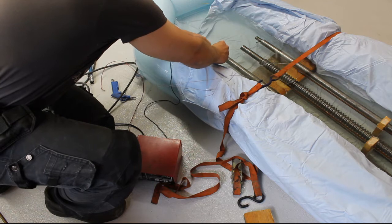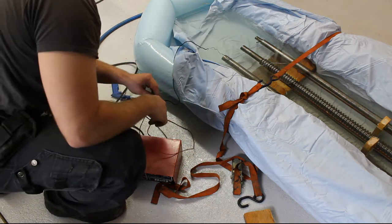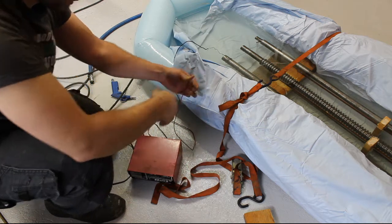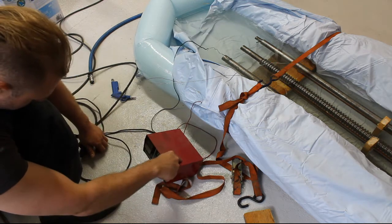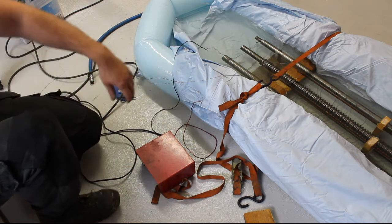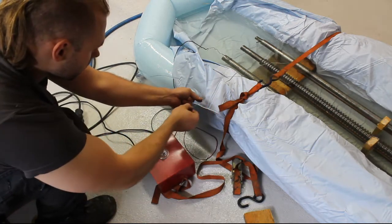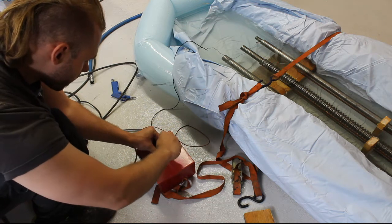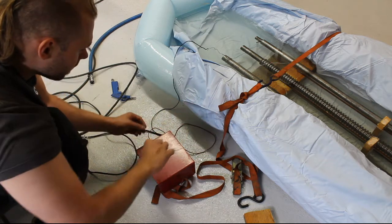The parts to be cleaned are connected here, and the other leads go to the sacrificial anodes. It's drawing six amps, which is more than I want, so let's take it down a notch. The fancy way would be to use a current-limited current source, but since I don't have one, I'm going to use a resistor as a current limiter - in this case just an ordinary light bulb.